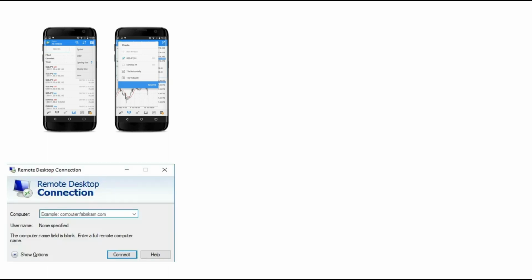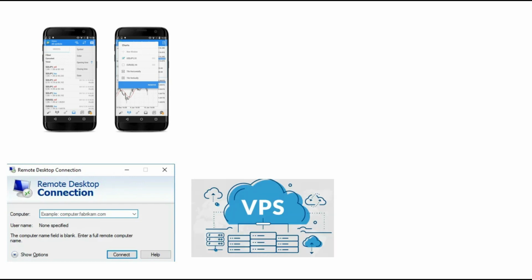I will first retell it in a very simple way, and after that step by step. If you want to use the iPhone app, you can install it, but you cannot add custom indicators. However, what you can do is use a remote desktop connection and add the desktop version on a virtual private server.